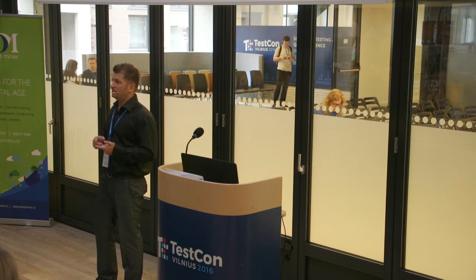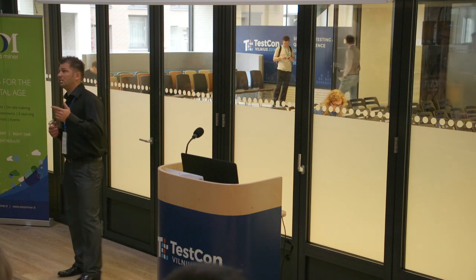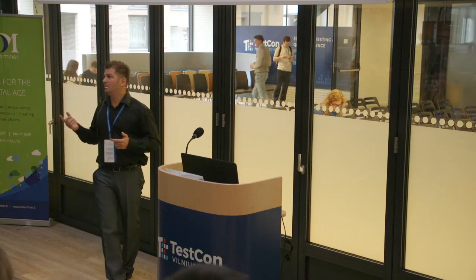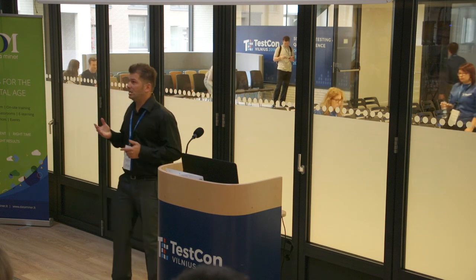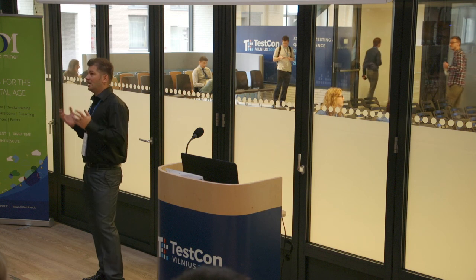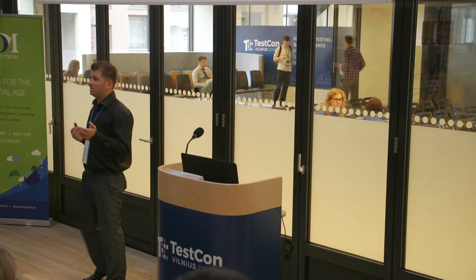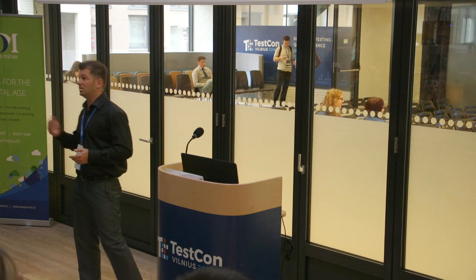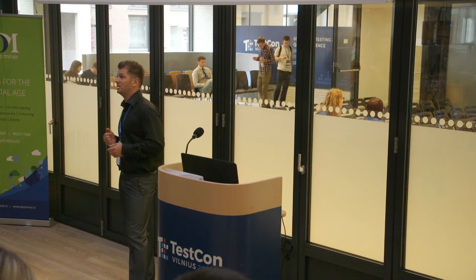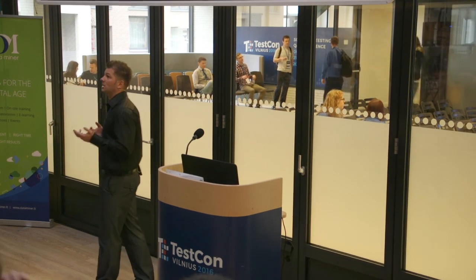Then we try to include it in the smoke test that we run on a daily basis. We run it nightly, and the next morning we see. So in case someone changes the code base in a way that makes the bug reappear, we'll see right away, and we will not do the release until the bug is fixed. We'll delay the release, or at least we'll do the release but put it as a known issue.